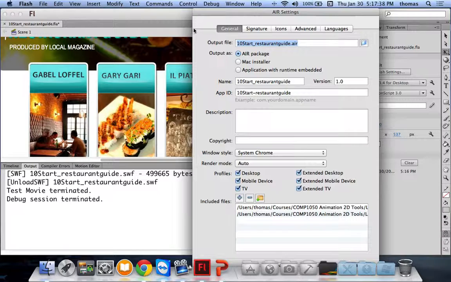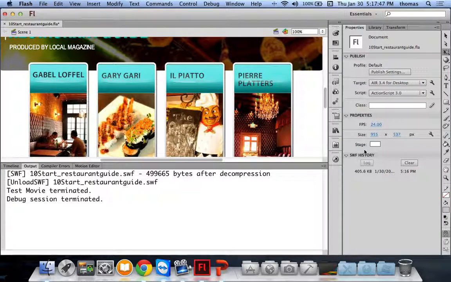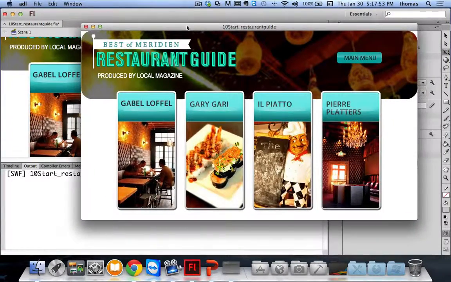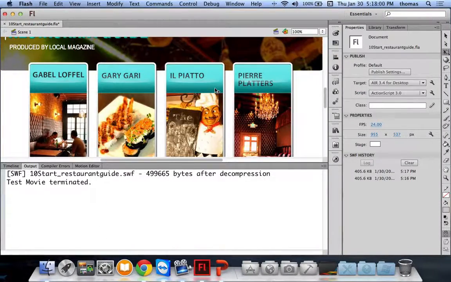And I love it when the window is so big that my Mac can't see it. It's crazy. Anyways, AIR 3.4, and if I run it again, it'll work just the same. Here's the main menu. Everything's exactly the same as it was in the last guide that we used.